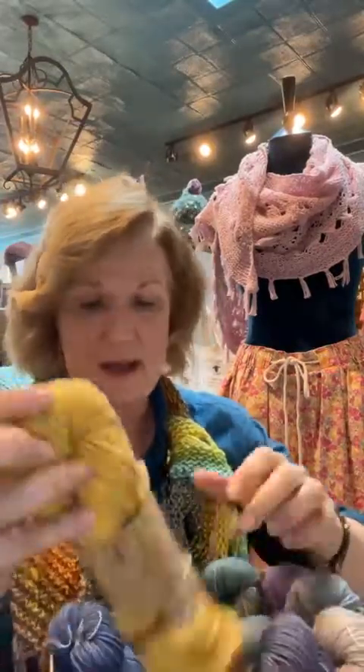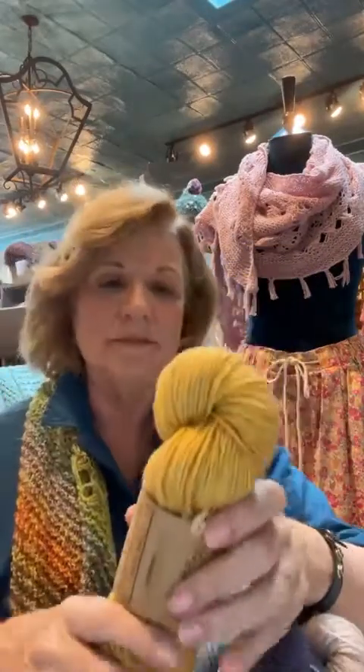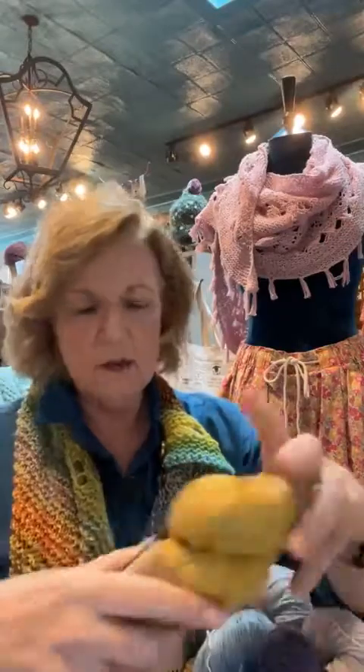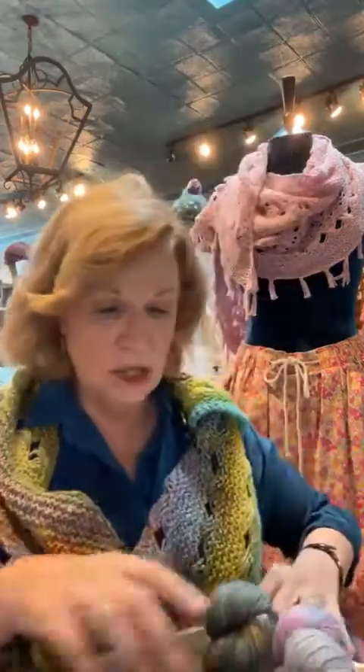Madelinetosh wanted to do that too — so they've got beautiful new colors and new management. This one here is called Candlewick. If you've been wanting to make the Look Squirrel sweater that I have in Buttonwood, this would be really great with a little bit of cotton in it. The base is a DK weight, 50/50 merino wool and Pima cotton. The Pima gives it a nice sheen and helps it hold its shape. You could make my Crescent City pattern — I'm wearing it right now in Entropy — with just one skein.